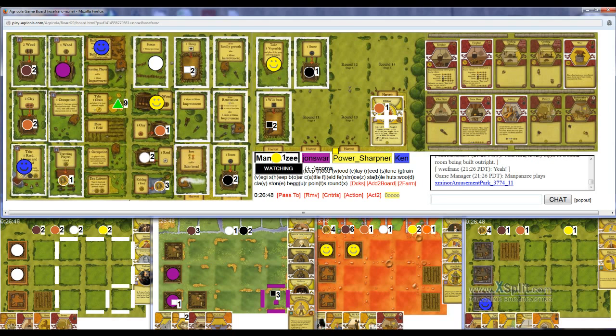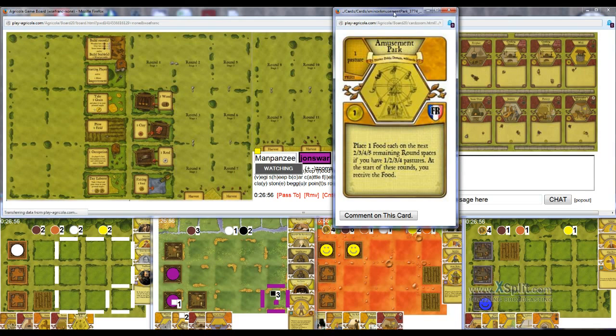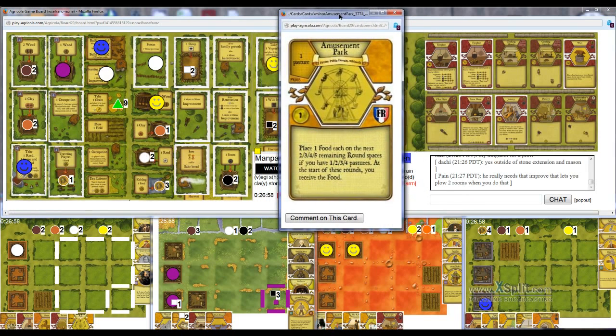Yeah, and many of the commenters in the chat are cheering Ken for building just a straight up stone room, which is pretty rare.